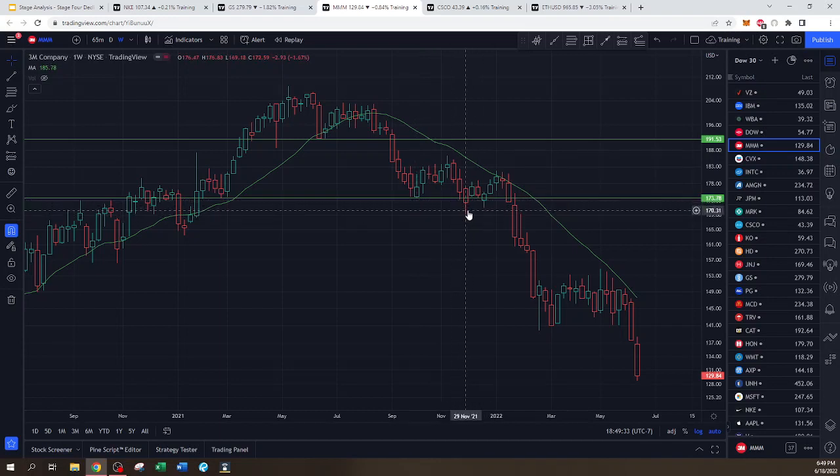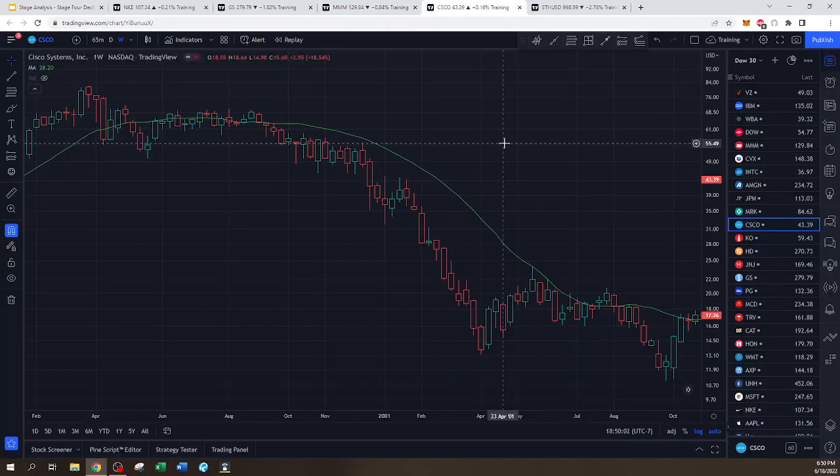We'll say that support held around this area. It gets a little loose in here, but then it just goes straight through support, and then this would have been a good time to add to your short position, possibly around either this 173 or this 169 level. Clear stage 4 decline, and even after one leg down, here's your second leg down. This is a second base that you could have used going into our third leg down right here.